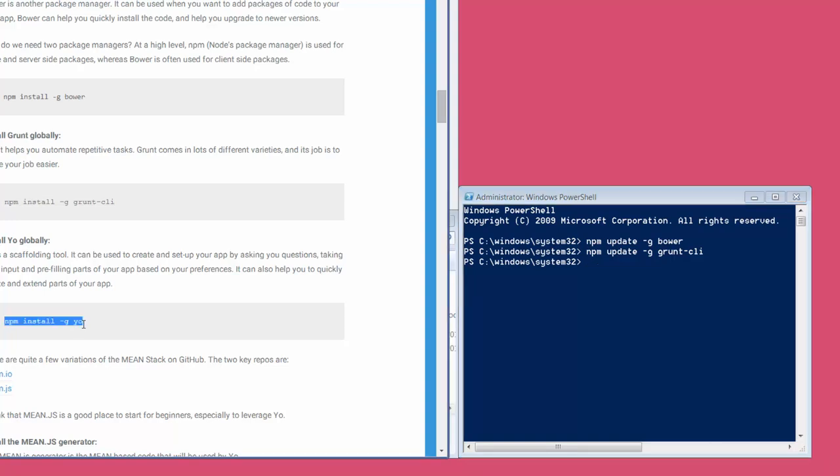Well, one of the last global things that we need to do is install Yo. And Yo, so again, do the same thing there. I'm not going to install, so just do an update. Yo is what they call a scaffolding tool, which doesn't really mean too much. It's kind of a weird way to explain it, but maybe better explained, it's sort of a pre-population tool. It helps you pre-populate parts of your app and kind of set it up nice and quickly.